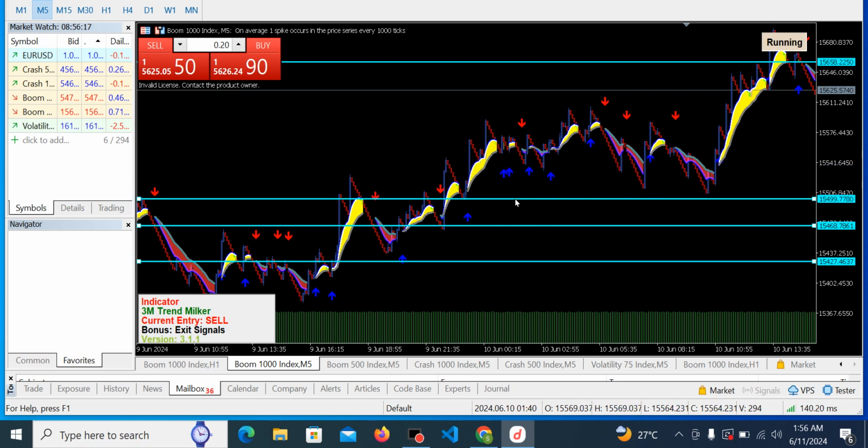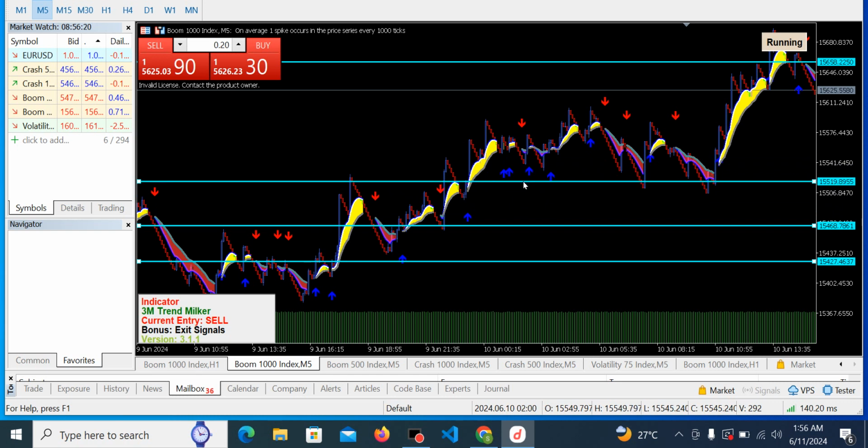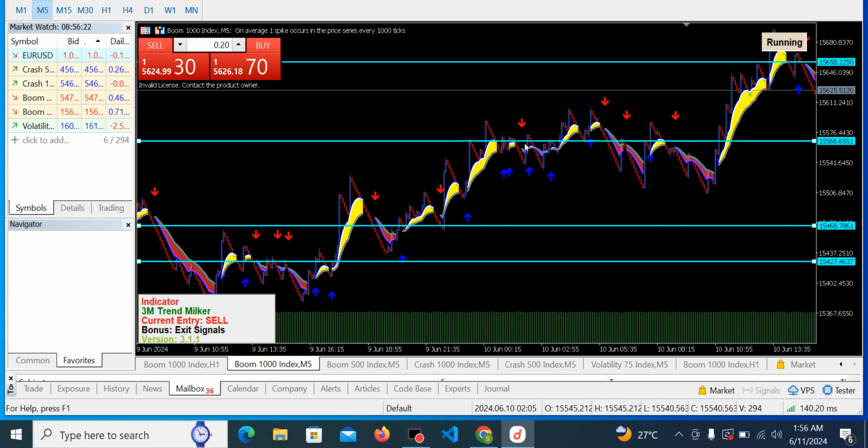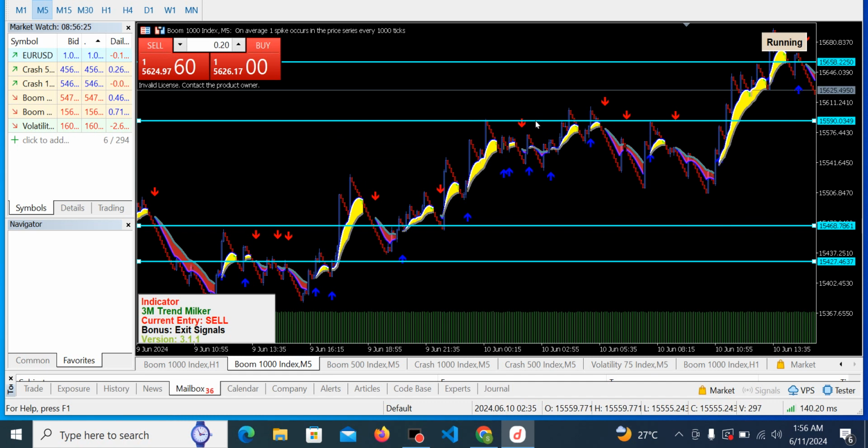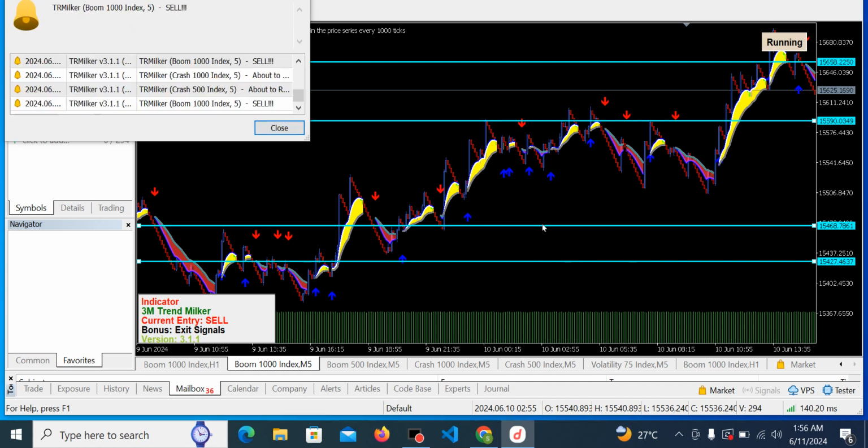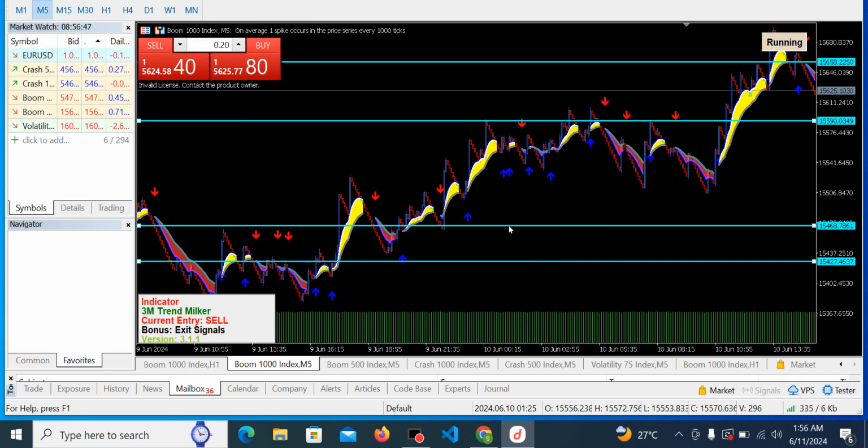And of course this came down again till it got to this region, and of course spiked up again and up again, and it came down then up again. So this can help you trade spikes throughout the trend, from the beginning of the trend to the very end of the trend. You can keep on milking the market right from the beginning to the very end of it. So this is very, very important. You just need to understand this. Once you get it right, you will always be in profit. With the strategy of locking up some part of the profit, you will always be in profit.